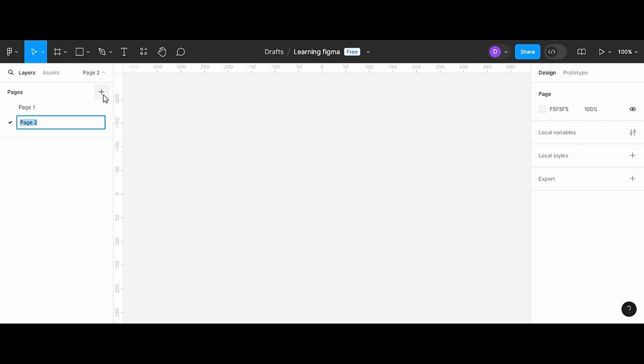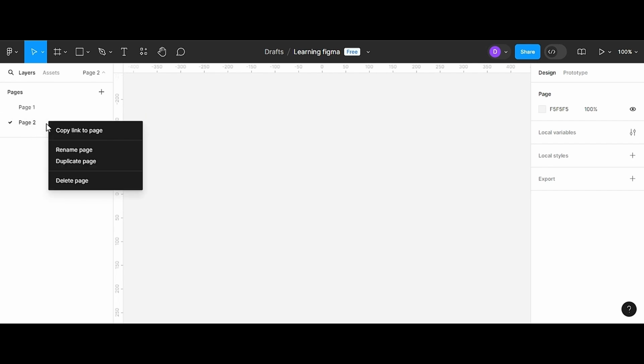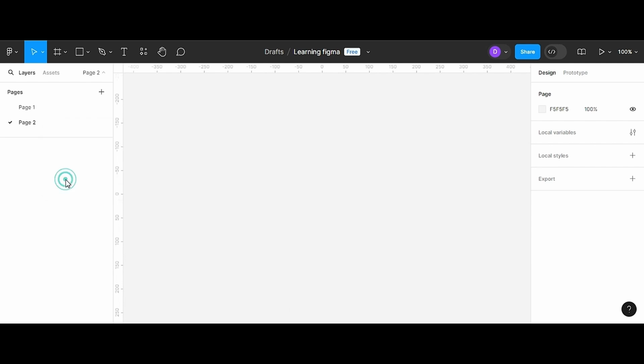So I'm going to click on that, and I will have page 2, and I can also give it a name, my page 2, or leave it as the default name, page 2, and click outside. And if you want to delete the page, you just right click and select delete page. The page will be gone.